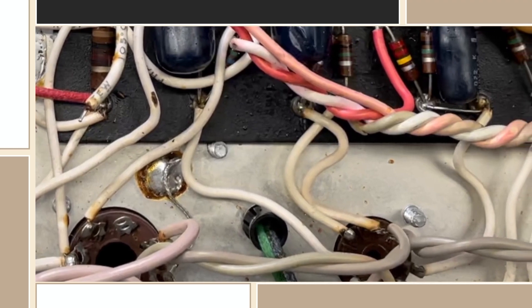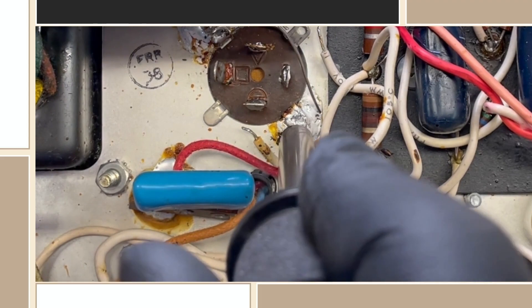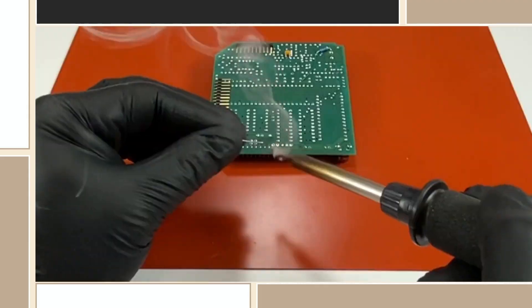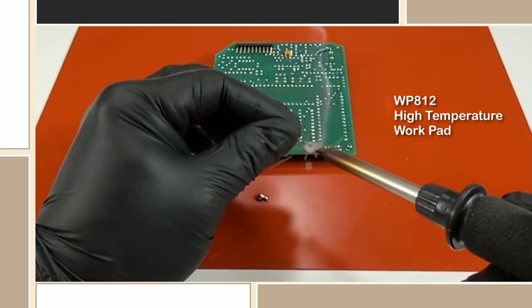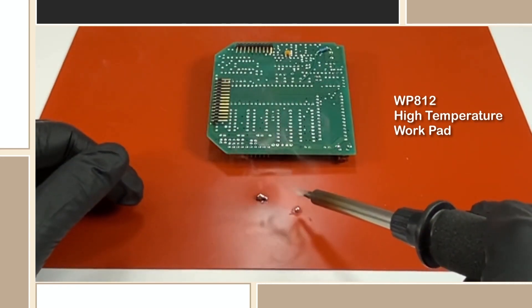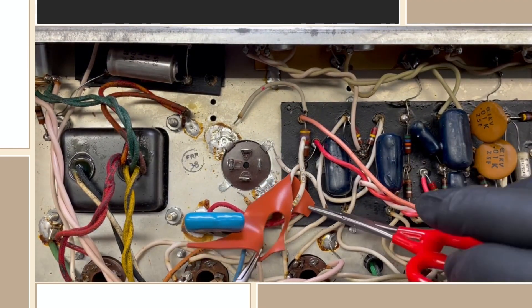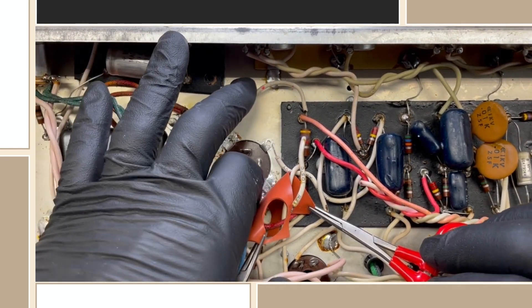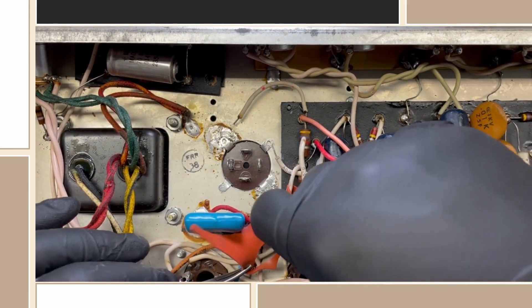When hookup wires are present, there is a potential of insulation to be damaged with a soldering tool. You can protect the insulation with material that will create a barrier between the heat and insulation. Here, we have used a small piece cut out from the WPA-12 work pad used to protect surfaces. This piece can be held in place with a clamping device or tape.